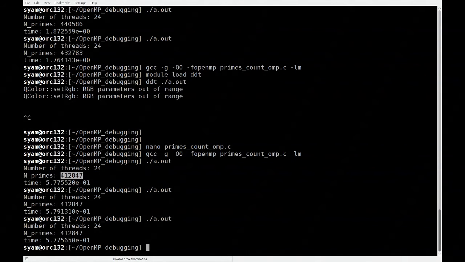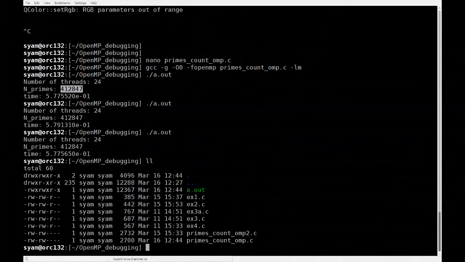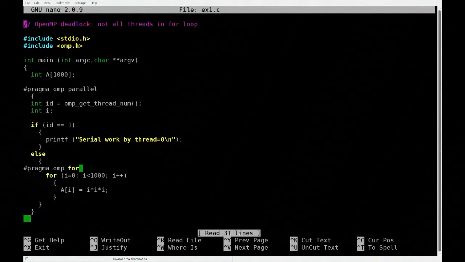All right, so we have a little bit of time to consider the deadlock bug. In fact, I have a few examples of that, and I have time to go through one or two of them. So let's consider example 1. It's a very short, very simple example, just a small parallel region. And I'm doing the situation which I already described when I was showing the slides.